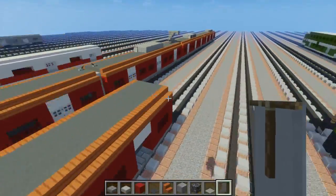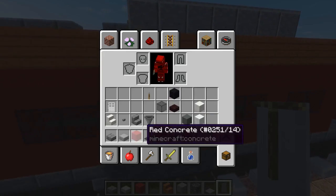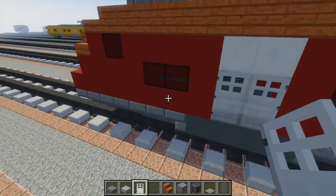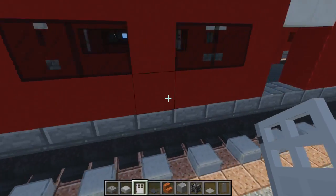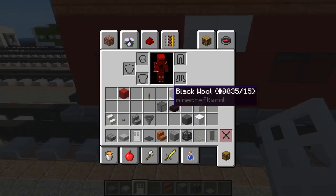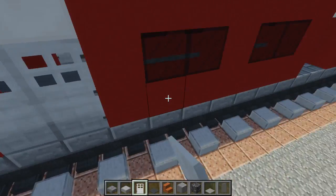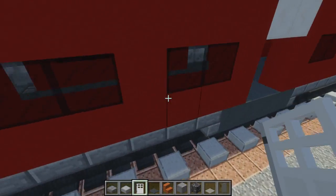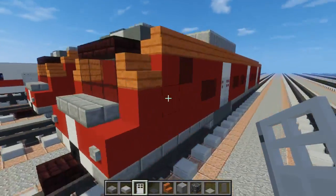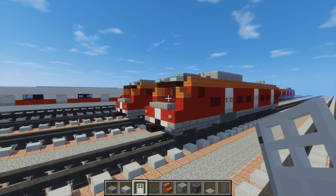So we're going to add an iron door in all the doors that we have here. There actually is a door in the front but I didn't really want to make it since the door we have for Minecraft, it's going to be looking like a jail cell door. So this is actually a door, but I can't really make it a door — we don't have a red door.